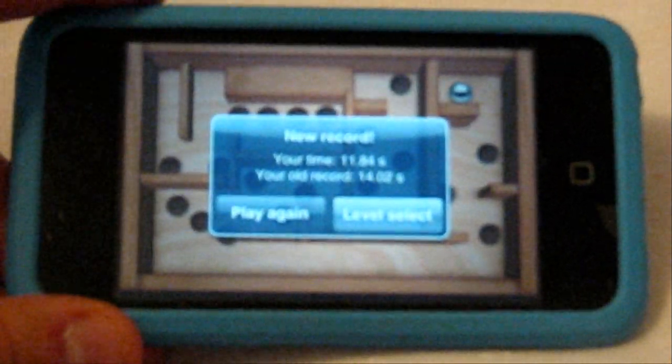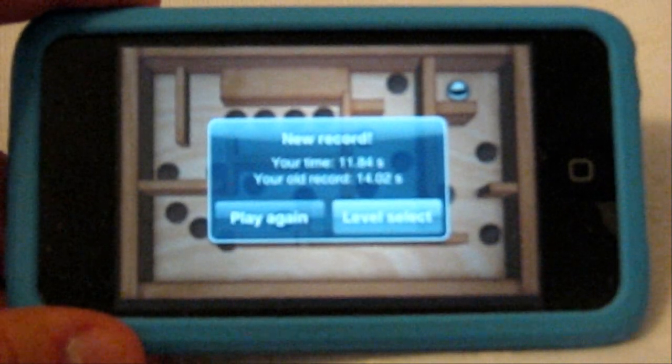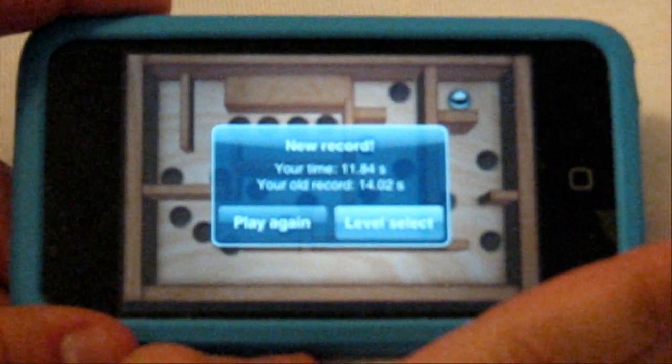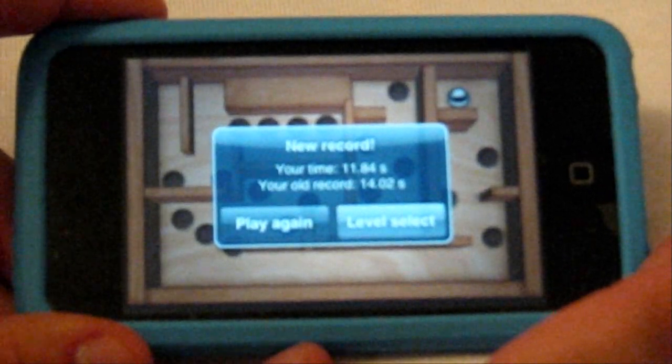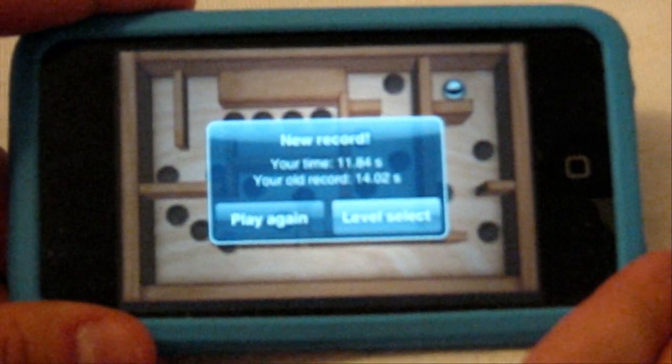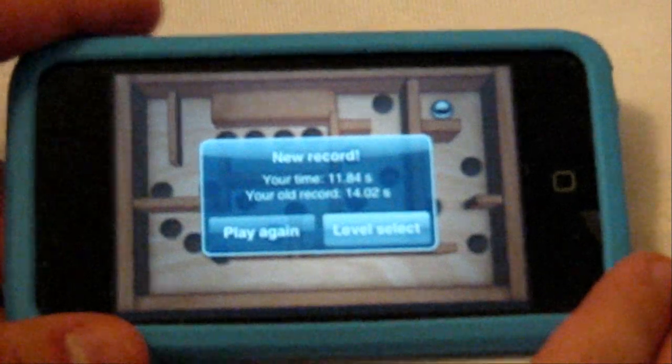And also, once you have completed the par time, it'll show you the developer's time. The developer's time is the people who created the game. It shows you their best time. And I think I've beaten like 2 or 3 of the developers' times, but it's pretty tough sometimes to actually beat them. They're pretty good at this game.